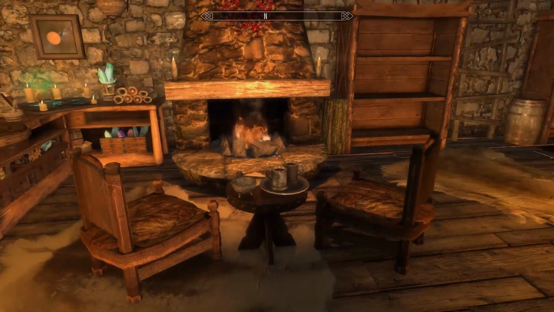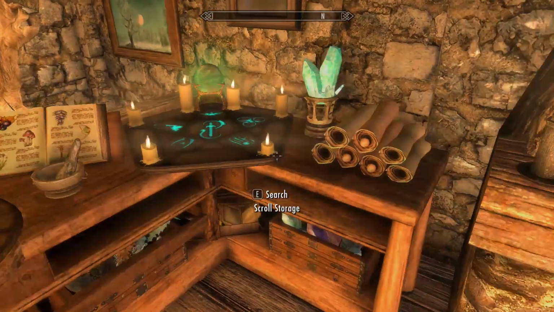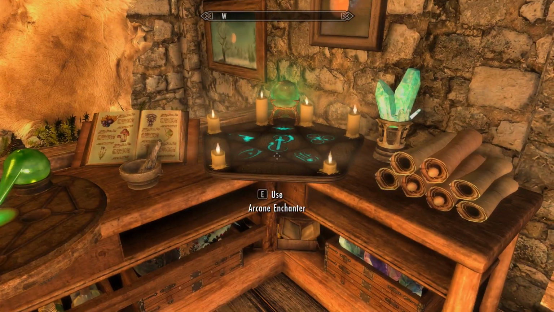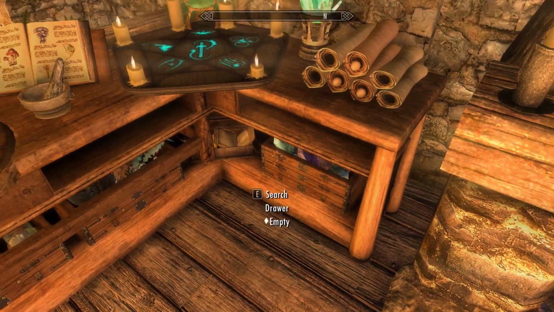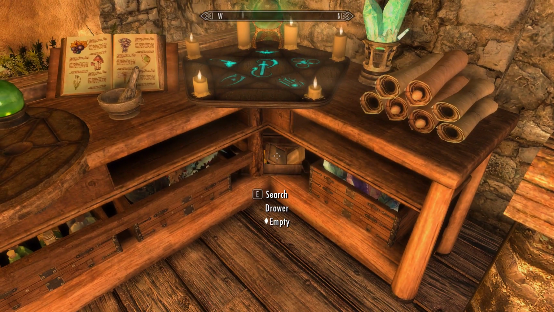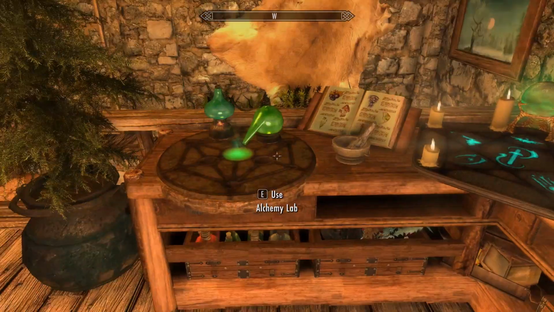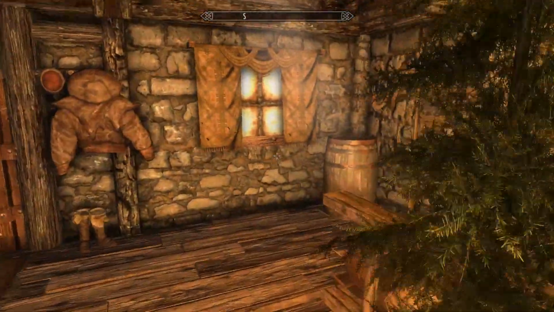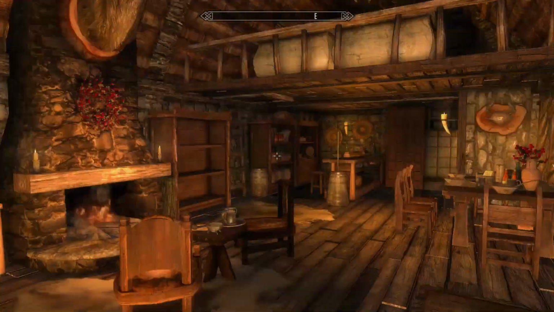You've got these great chairs in front of a nice warm fire next to your alchemy and enchanting tables here. We've also got a lot of good storage. We've got scroll storage down here, soul gem storage, a just normal drawer, some ingredients, and potion storage right there. Pretty darn nice. We also do have a weapon rack and barrel along this edge.